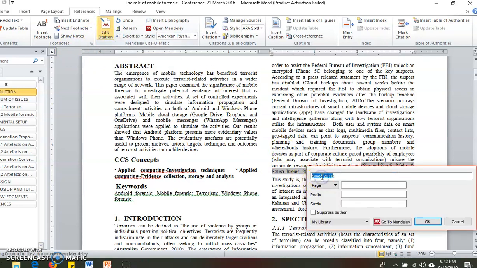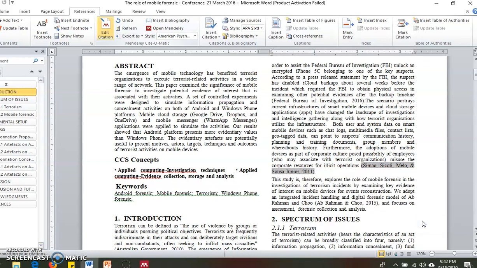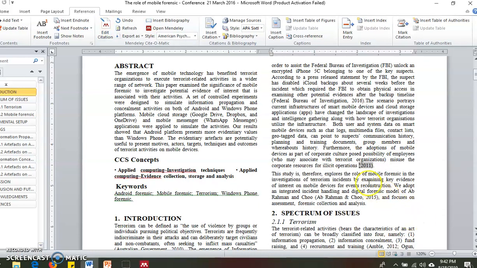Go to the author's name. You can simply tick suppress author. Click OK. Then you will see it only displays the year. So that's how we do on how to display only the year.